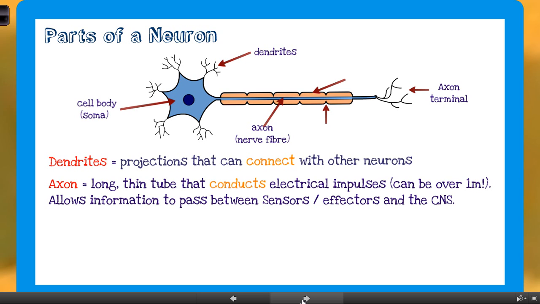A nerve is a bundle of axons. It's basically a cable that's made up of hundreds and hundreds of axons that carry the messages from the central nervous system, from our brain or the spinal cord, where the information is processed, out to or from the peripheral nervous system, all the stuff that's out there. So those nerves, the bundles of axons, are part of the peripheral nervous system.